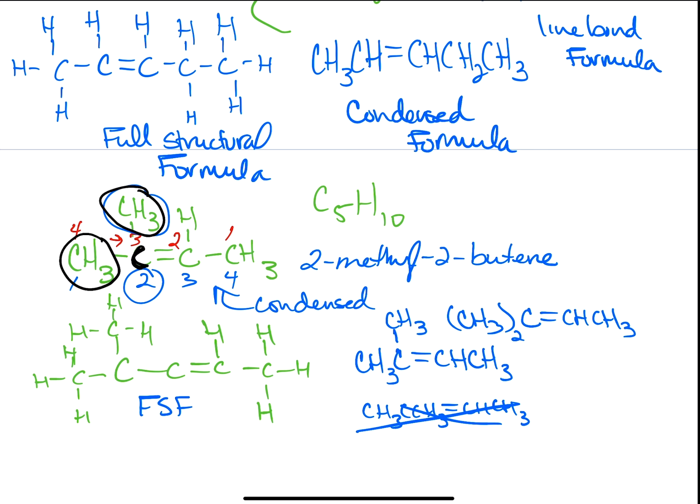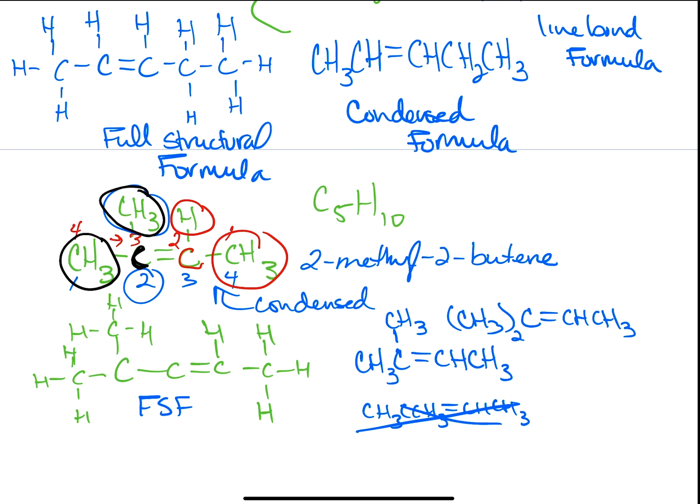Now the carbon on the right hand side right there, it is bonded to 2 different things, a hydrogen and a methyl group. So there's a possibility of cis trans isomers if you're just looking at the red carbon. But once you go to look at the black carbon, you see, that's bonded to 2 of the same thing. So no cis trans isomers there.